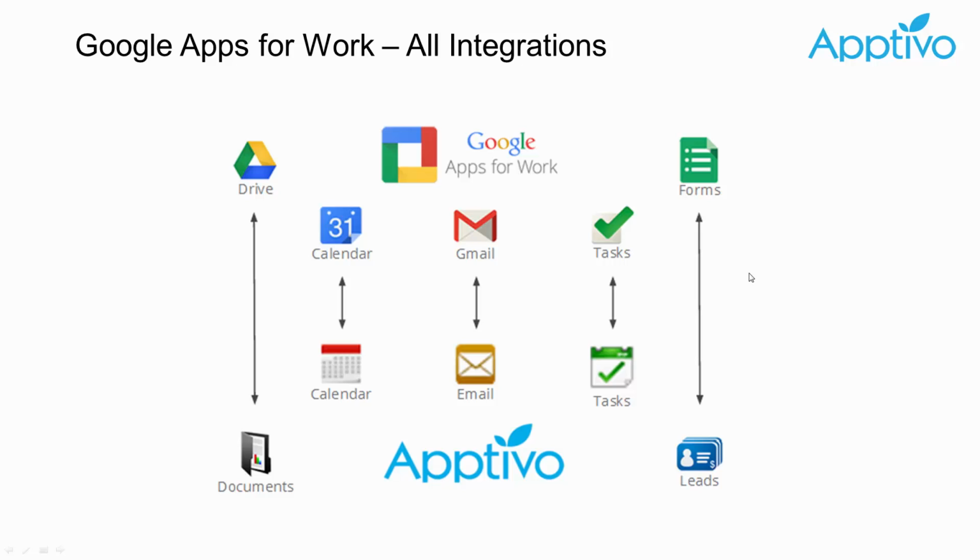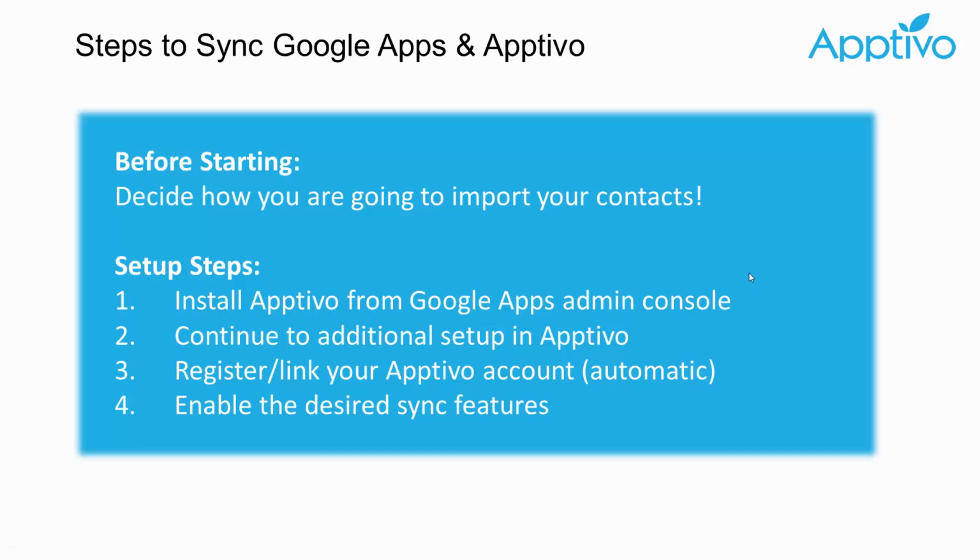So if you want to learn more information about what these individual features are, I'll point you towards some resources at the end of this video on the website. But for now, let's talk about if you're satisfied that you want to move forward and you want to get this Google Apps integration set up, how do you go about configuring it for your business?